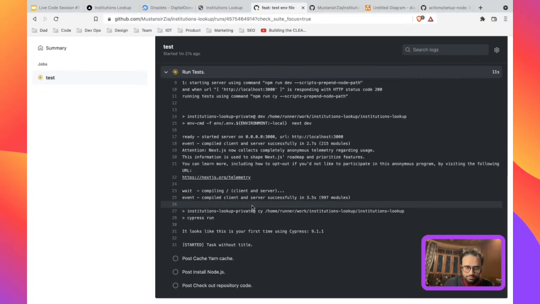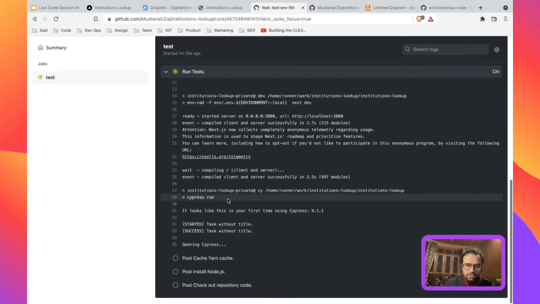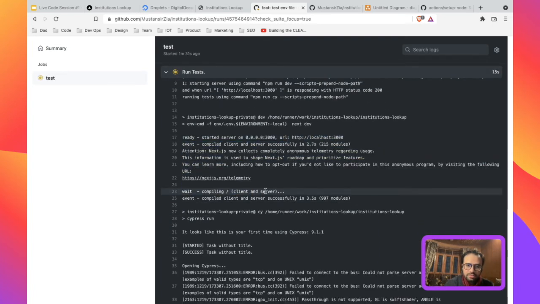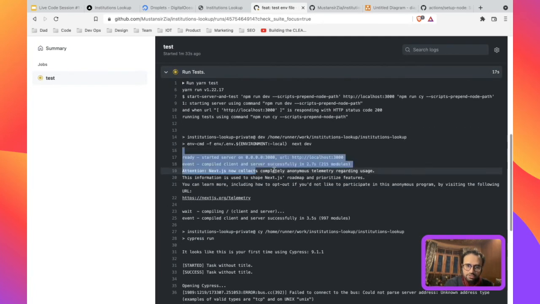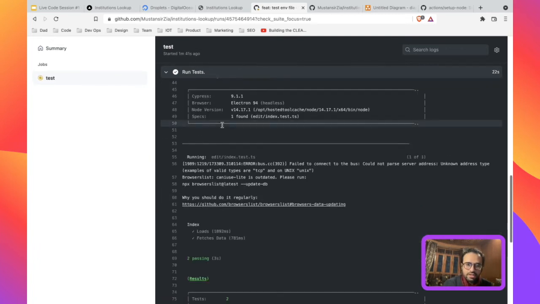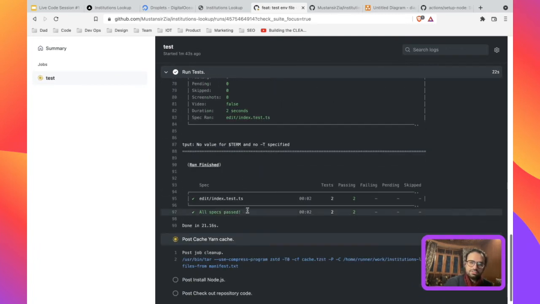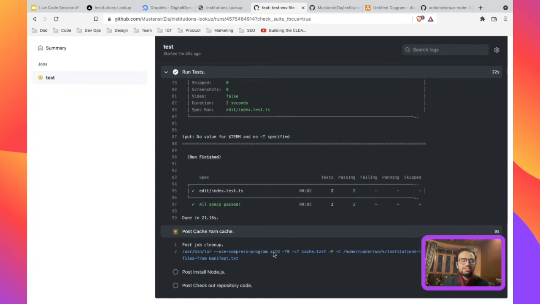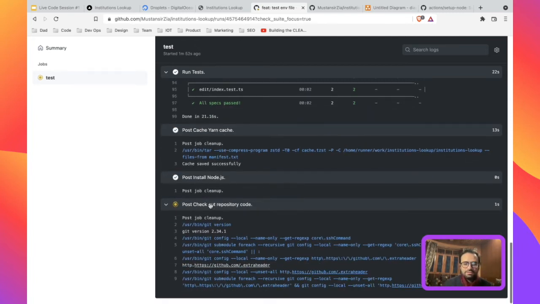Now you can see that our Cypress tests have begun correctly, and the server is also running. We are running against the Next.js dev server itself because that's how we do it locally. The test cases are running, and we have a green signal. The test cases have passed, which means the commit is clean now, and we are free to deploy and to feel confident about it.